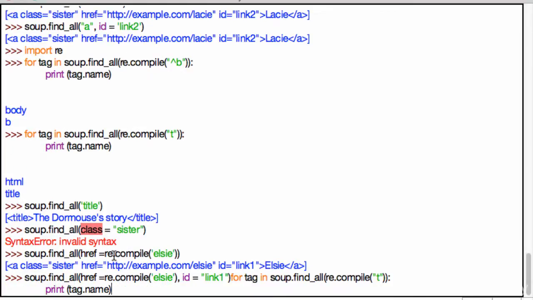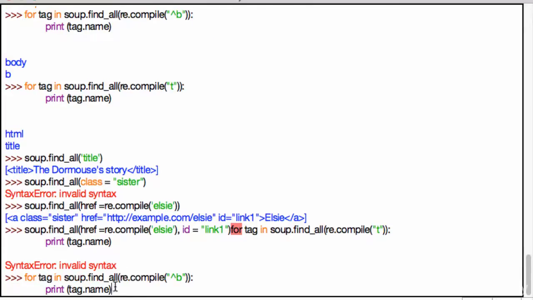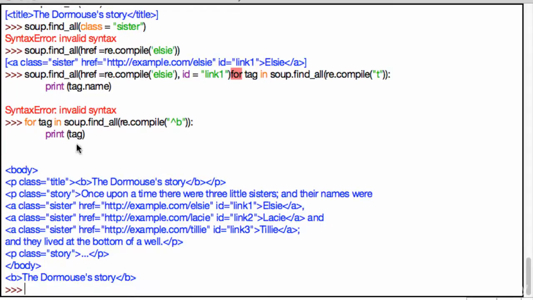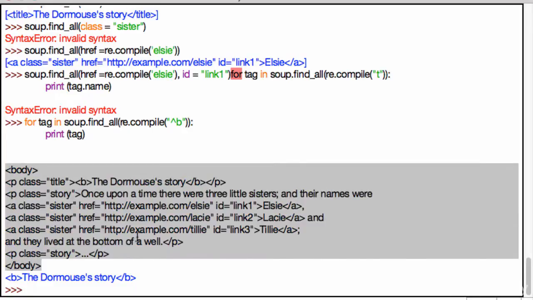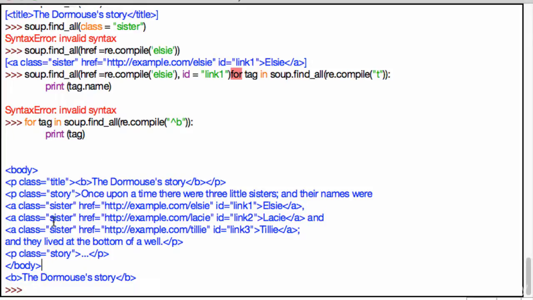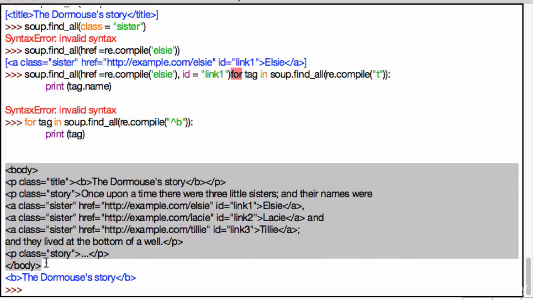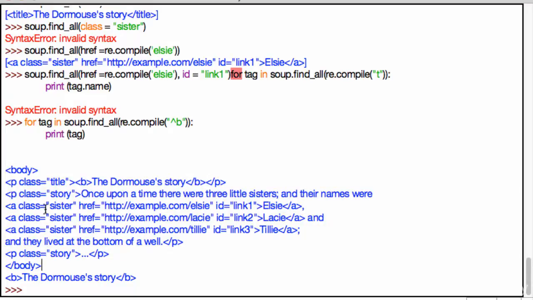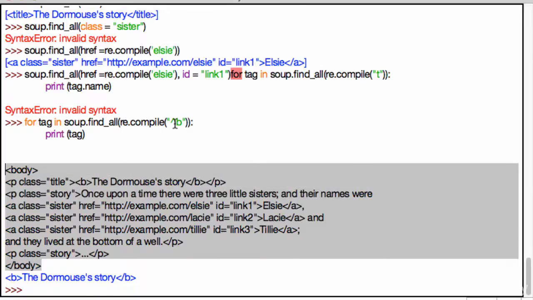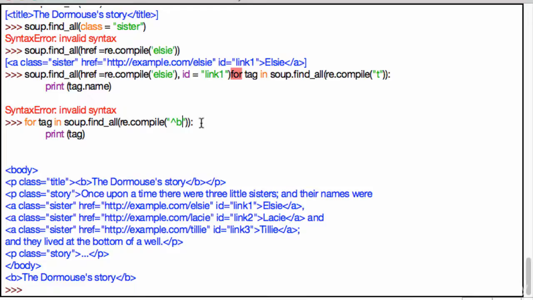Let's go ahead and bring this down. And instead of saying print tag.name, let's go ahead and print out tag and see what happens. If you hit enter, it returns you the whole thing. And why is that? Okay, I'm sorry, guys. So take a look at this. We did for tag in soup.findAll, re.compile, and then the uppercase B. And what that did is we got the whole tag. Okay, I'm sorry, it wasn't the specific word. Tag.name gave us the specific word, but by calling this re.compile uppercase B, we can get the entire tag. So if we did re.compile body, we would get the body tag, stuff like that.